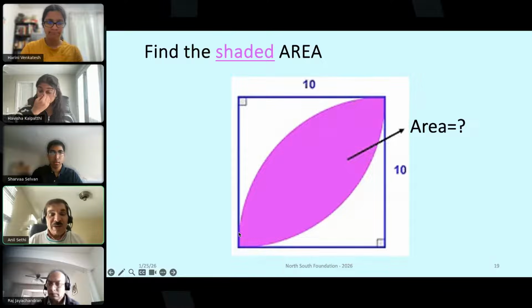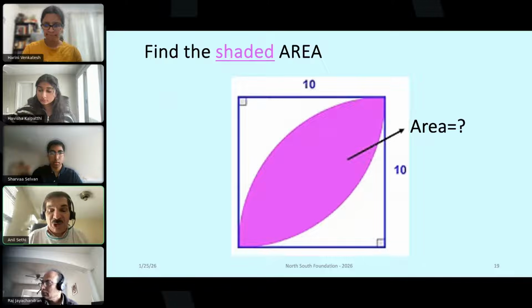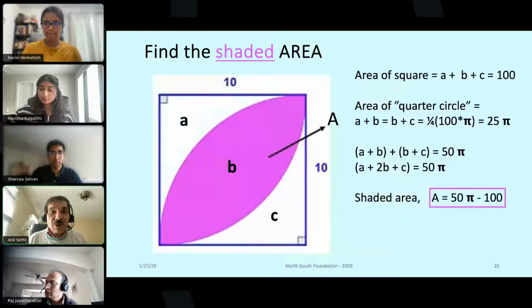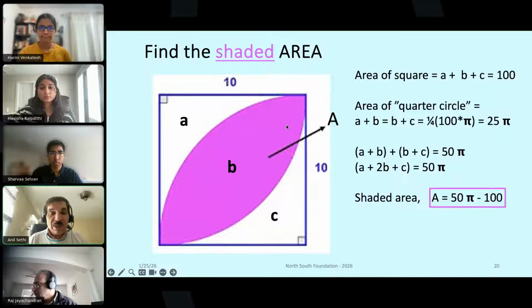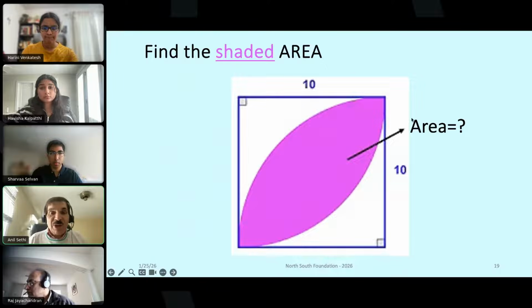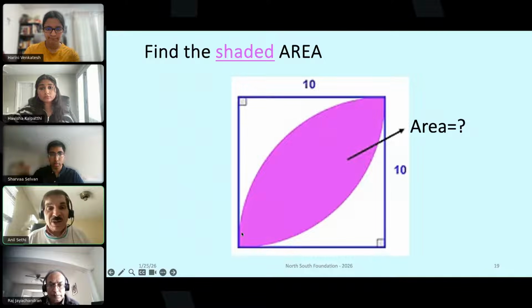So we're going to exploit that geometry pattern. We have a square and two quarter circles. Let's go back one more step. If I take the quarter circle from this end and the quarter circle from this end, and add them up, what I will find is that this is the same as the area of the square plus this funny shape, because this is counted twice. So from a simple logic perspective, all you need to do is add up the two quarter circles and subtract the area of the square, and you get this. See how easy that is?